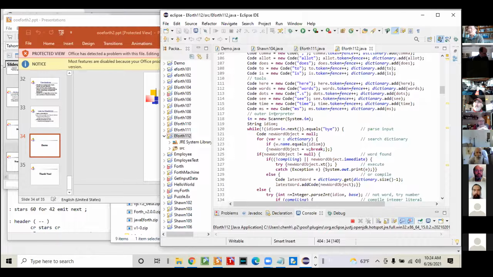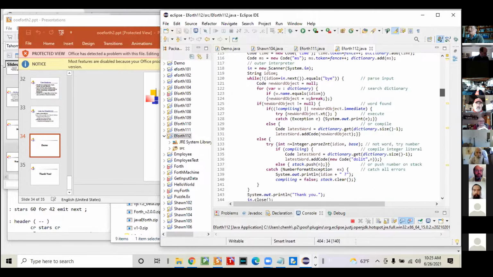And then this is the main routine, the outer interpreter. So when it is executed, it first constructs the dictionary, and then goes into this infinite loop to interpret what's inputted in the input stream.